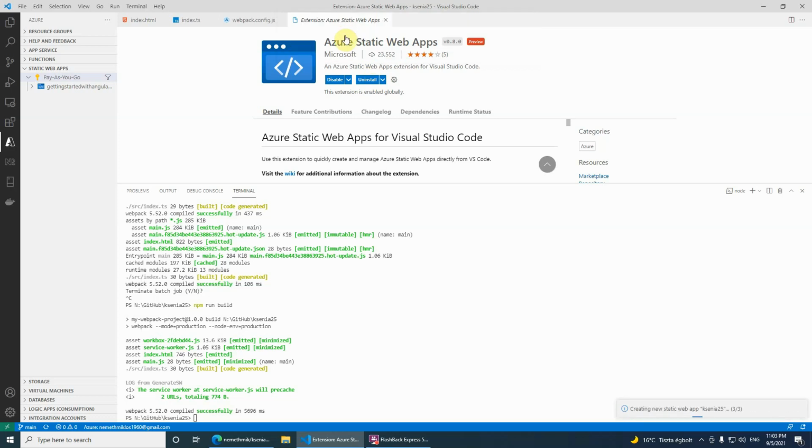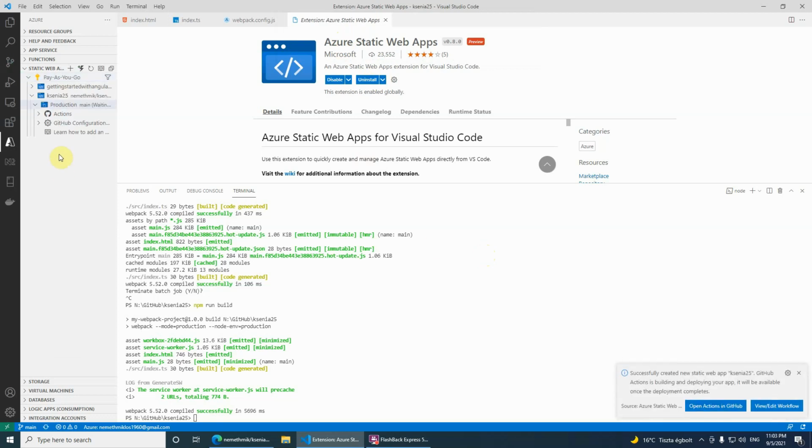And that's all. Successfully created new static web app. Xenia action is building and deploying your app. It will be available once the deployment completes. And view, edit workflow, open actions in GitHub.